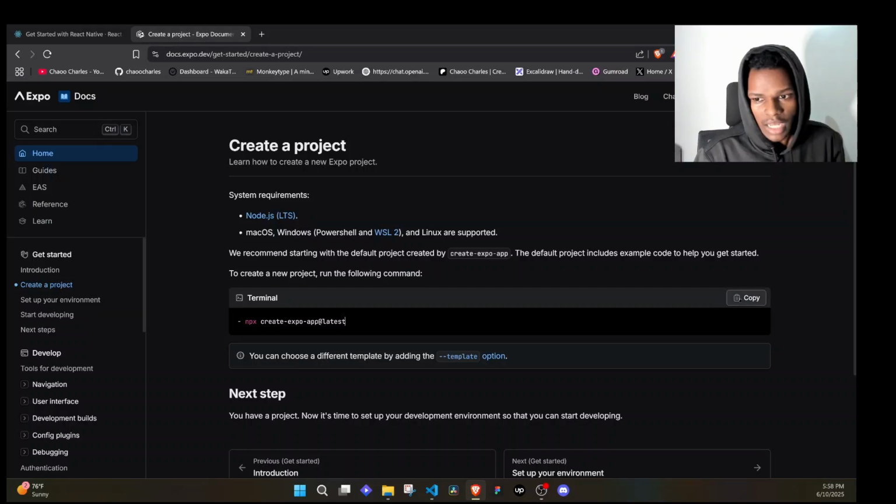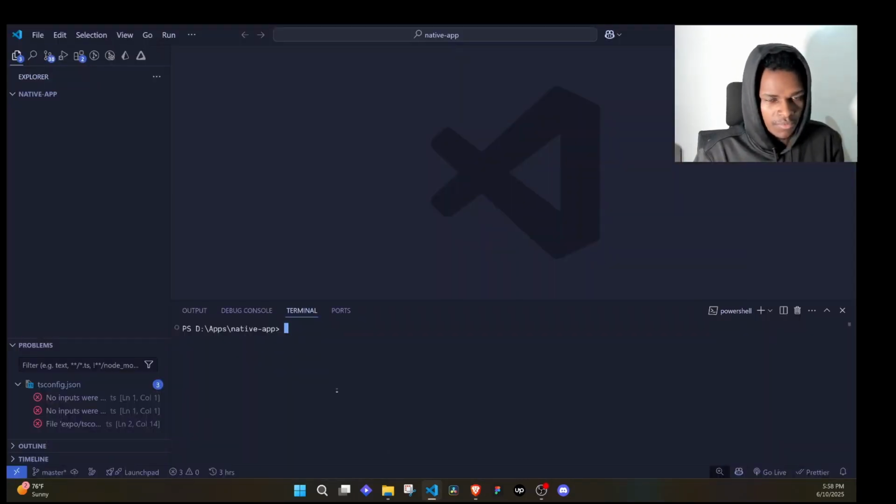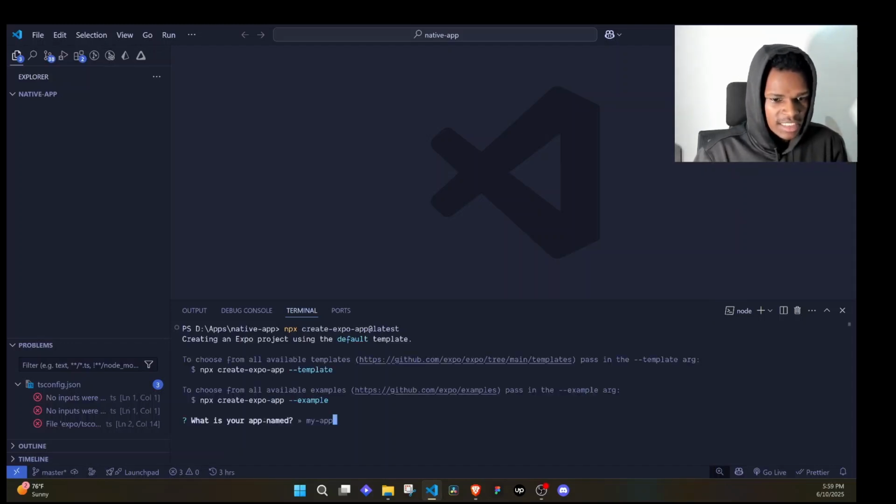So what I'll do, I'll copy that command, then I'll open my Visual Studio Code. In Visual Studio Code, I have already opened an empty folder, so I'll paste that command here and I'll hit enter. I'll wait for it to create the project. It is asking me the name of the project. Since I want the name to be the name of this folder, I will use a full stop.